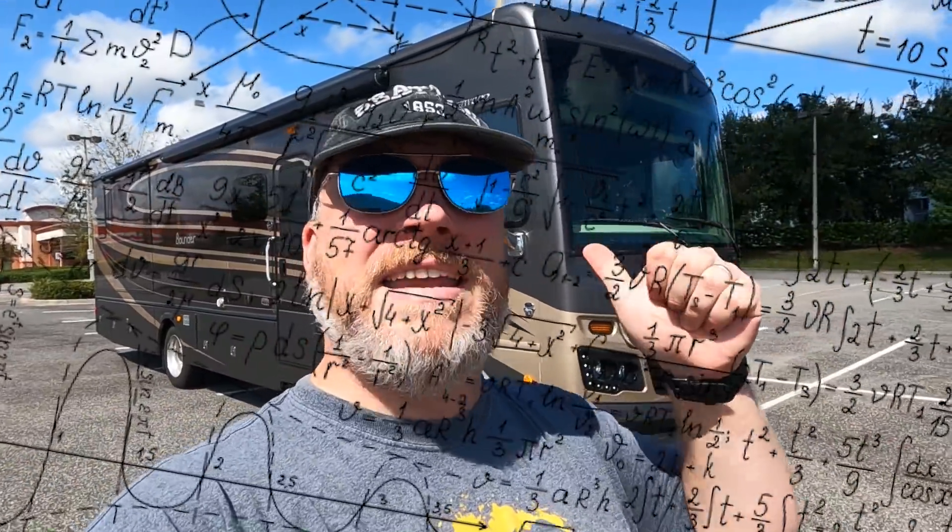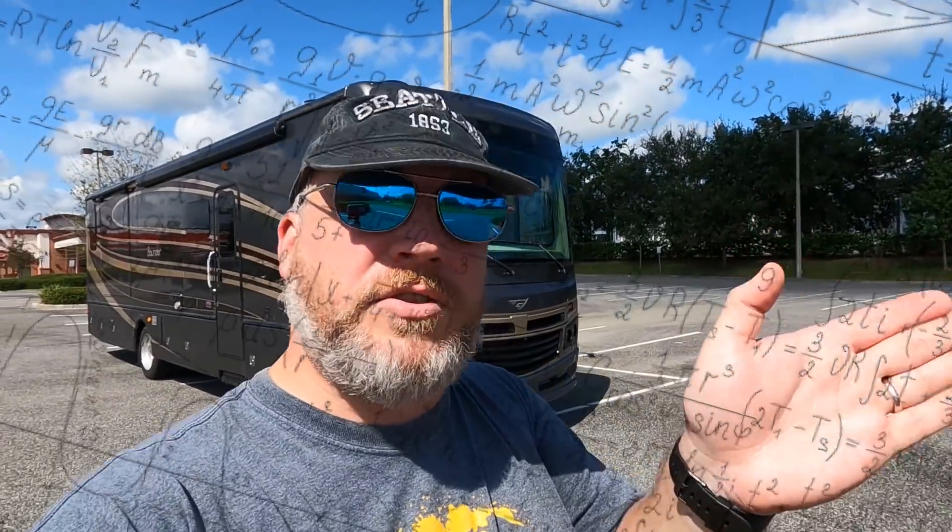I found a nice empty-ish parking lot. The next thing we're going to talk about is tail swing. You see this section of the RV right here? It's basically from the rear axle to the rear of the rig — that's the tail of a motorhome. When you drive sharply around a corner, because the front wheels are turning and that rear axle becomes a pivot point, everything behind that rear axle actually swings out in the opposite direction from the direction you're turning. I'm going to throw the drone up and show you what tail swing looks like.